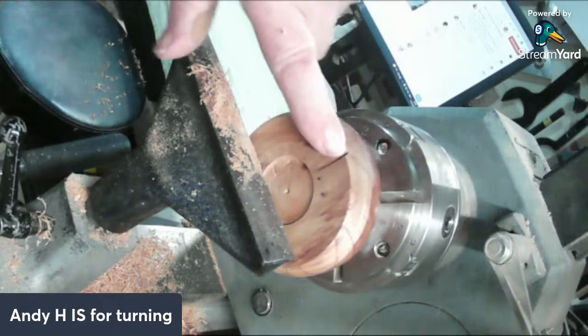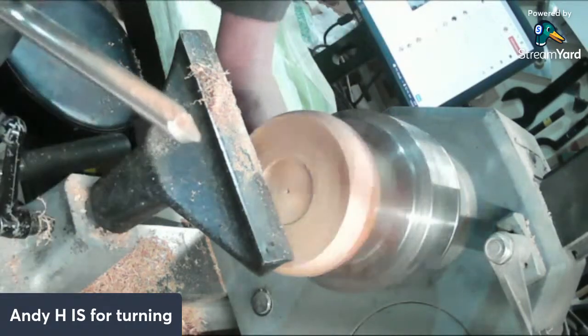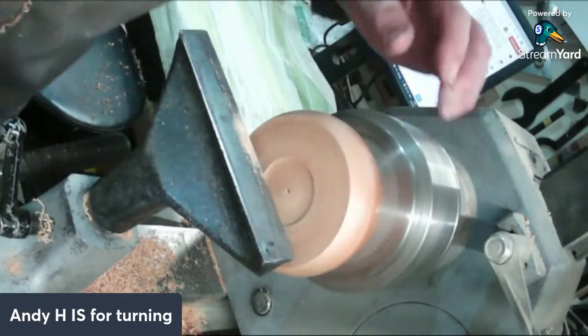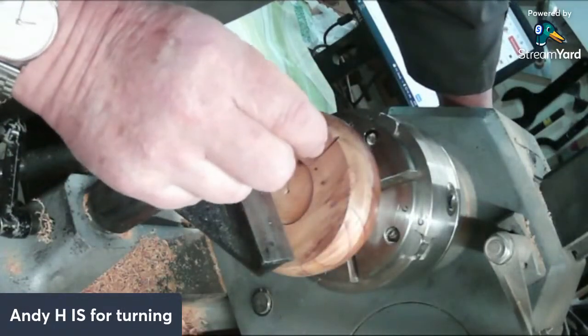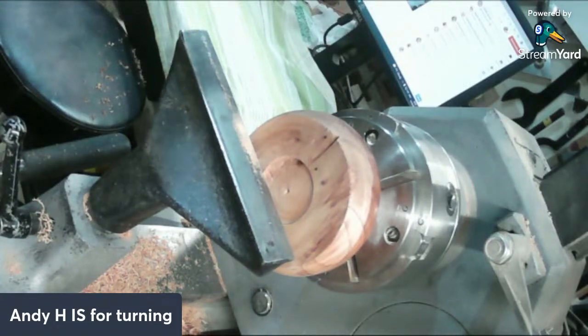There's a great lump missing there. Pain. In fact, I think I might just put a little bit more glue on that. Salvage it as best you can. Yeah, stop it spreading any further, because otherwise I'm going to end up with no height left on it.